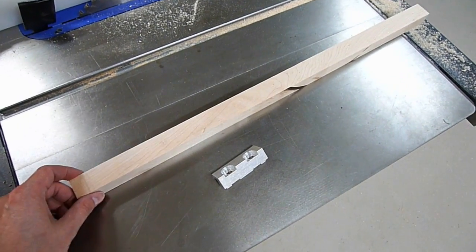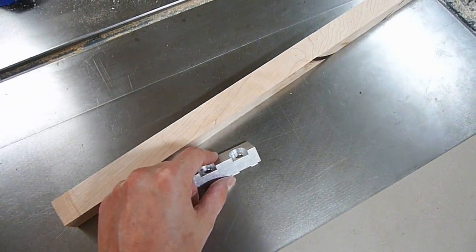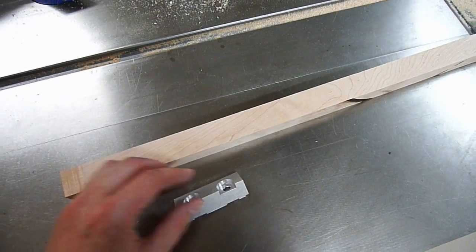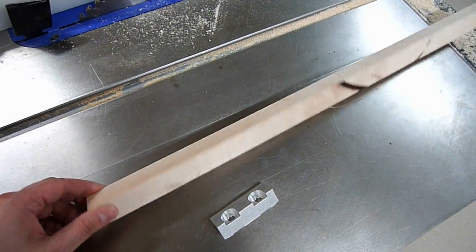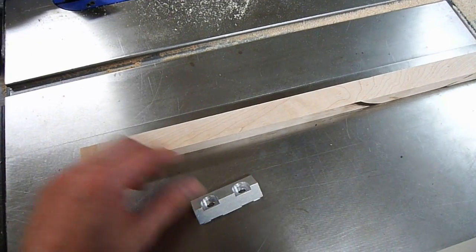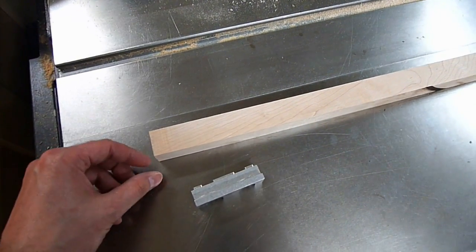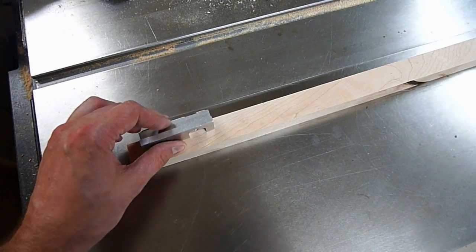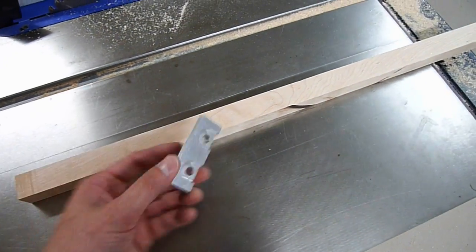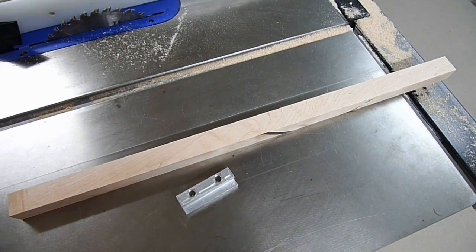I took an oversized blank out of that piece of maple because I knew it would be a little non-straight coming out — the wood was going to move a bit. I cleaned it up on the jointer, came back and took a little more off both sides. It's still going to be a little wide, which is perfect because I'm going to cut the notch all the way through first and then clean it up to exact size at the end. Always leave yourself a way out and work with a larger piece of wood until you finally have to cut it to final size.